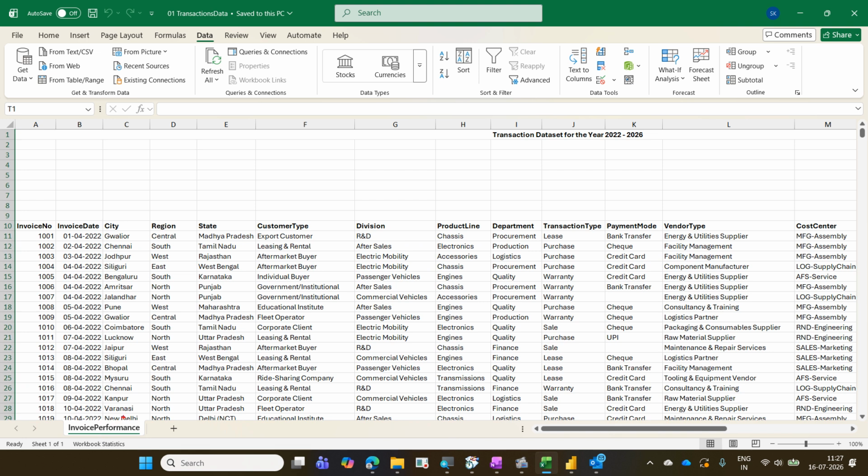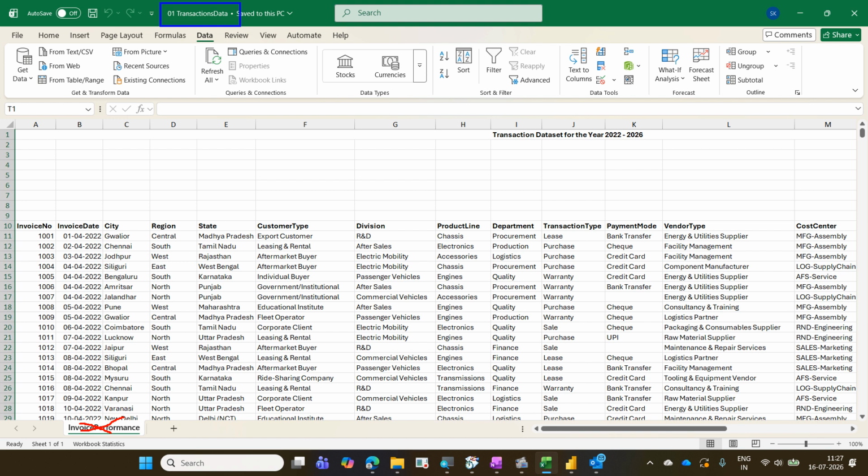Can I change the file name? Surprisingly, yes. You can change your file name. You can change your file path also. Instead of D drive, I can put it in OneDrive, or some other drive also. But the problem is your connection will get removed. No problem, we'll reconnect it again. Let us see how to reconnect it. So the only possible changes are the file name and the path name.